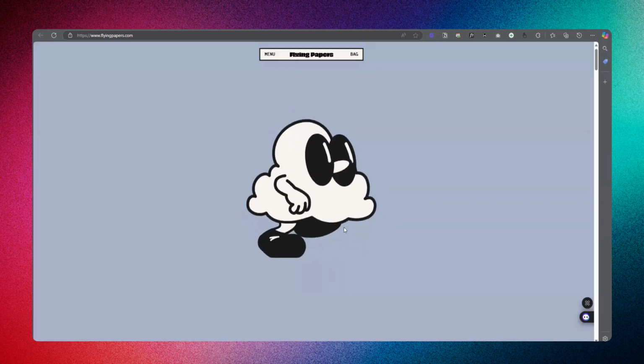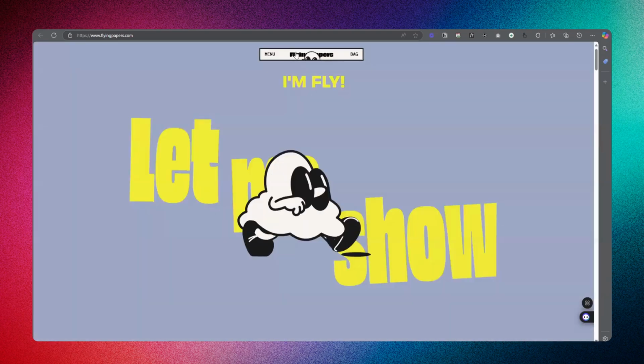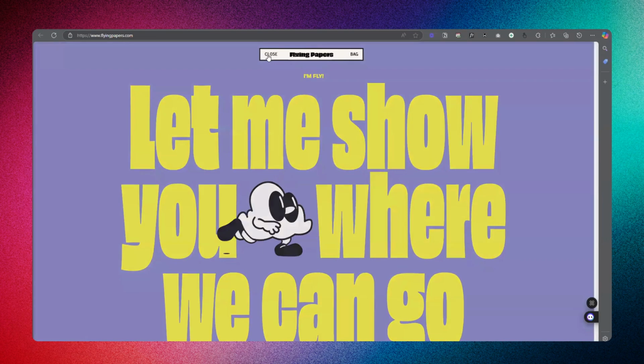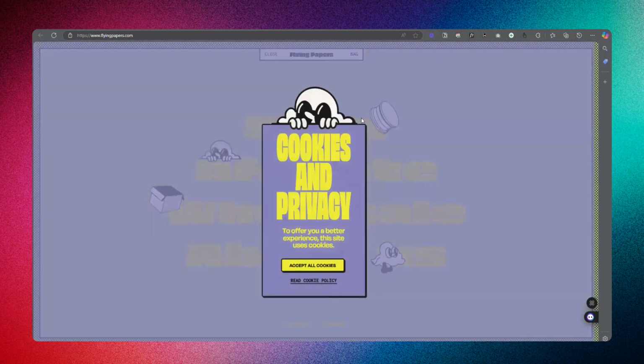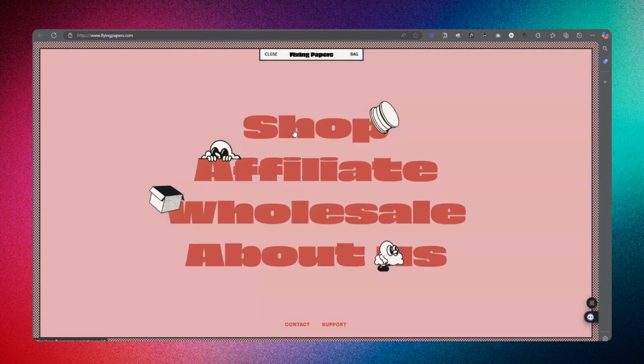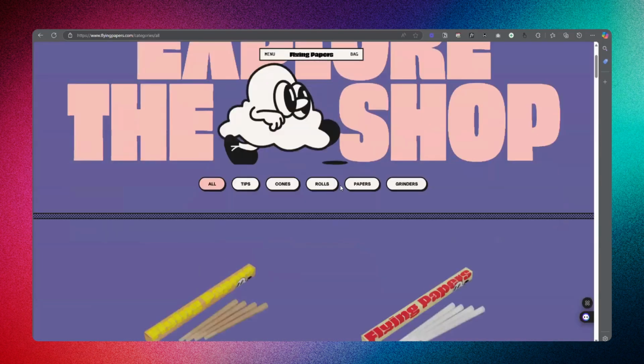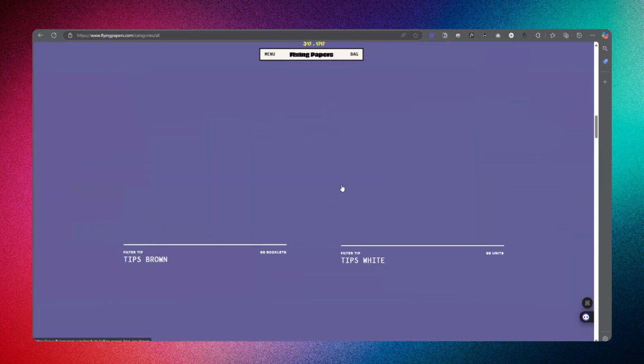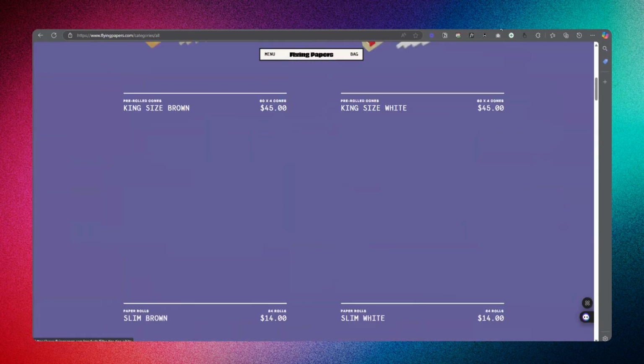You can see their page. If I click on, okay, you can see their navigation page. If I click on it now, it will open up the menu, which is quite nice and engaging, right? It's actually nice and engaging. So, accept cookies, I can see their menu bars and everything. If I click on shop, it takes me to their shop. Just take a look at all these things and then explore them.